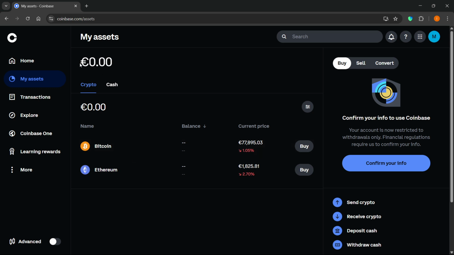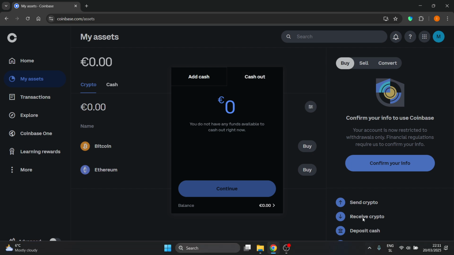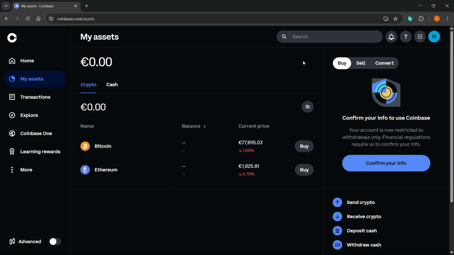Sometimes, due to some limitations, you will also have to wait like 24 hours or 48 hours before withdrawals. So in case you are in a situation like that, you should see a message somewhere on your screen while trying to withdraw or doing something like that. You should see a message over here which will say that you are in a time period where you basically have to wait for a few hours or a day, maybe two, until you're able to withdraw, or it's the same with depositing cash and sending crypto as well. So make sure you are not under any limitations, because if you are, this may cause you to get the insufficient funds pop up. So that's pretty much it.